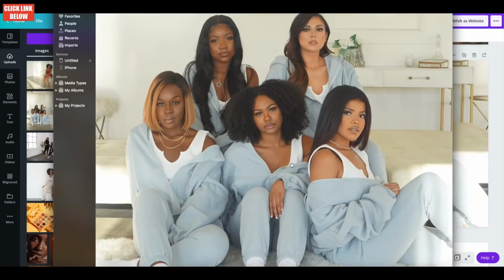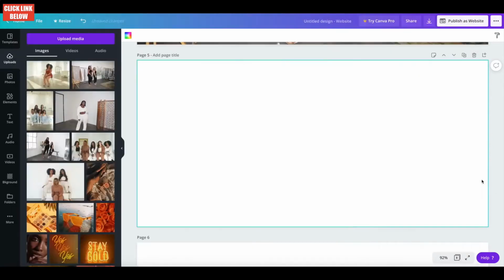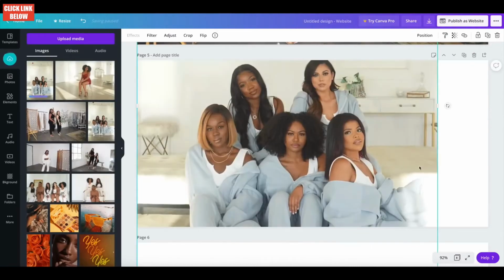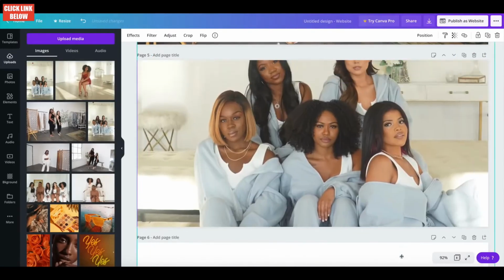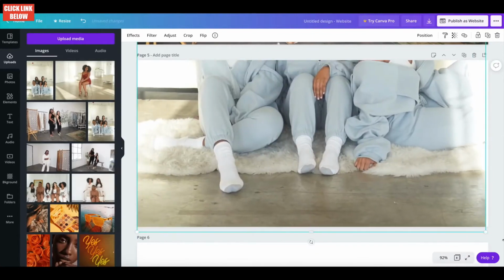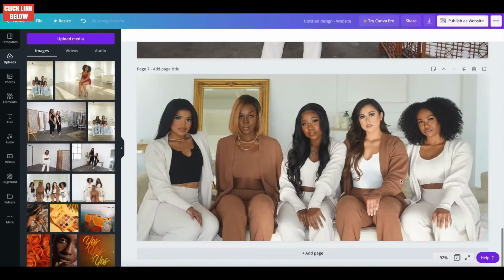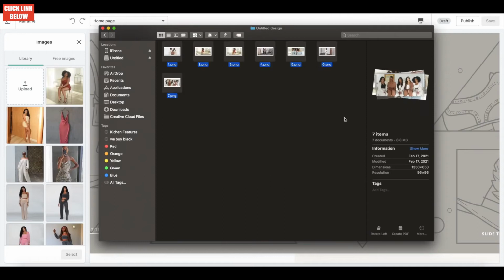And then I'm finding another photo, but the thing with this photo that sucks is the focus is more so on their faces rather than the products, which is fine. But obviously when you're trying to sell clothes, you want the focus to be on the clothing rather than their beautiful faces. These two are really good, so I'm going to go ahead and download.